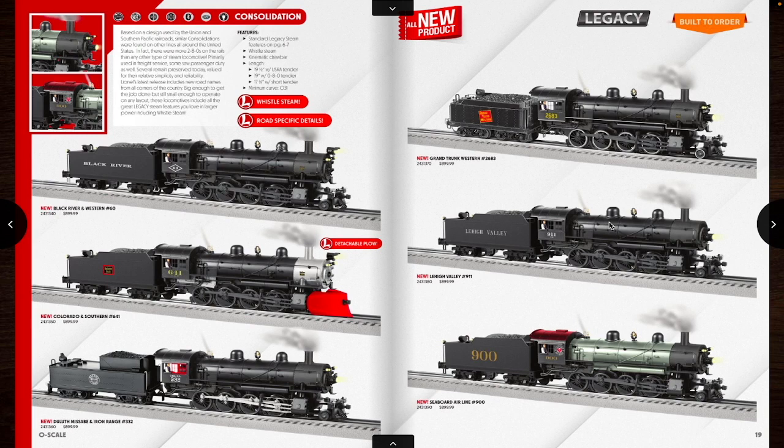Moving on into the next selection of locomotives, yet again we have more consolidations. As seen earlier, we now have yet even more Harriman / USRA styled consolidations. I've seen some of these. One of them was the Santa Fe 280 with the oil tender at my local hobby shop. I've been drooling over it for the past few months, but just haven't pulled the trigger. And I'm kind of glad I didn't, because there are even more selections that are a little bit more appetizing than what meets the eye. So let's get into it.